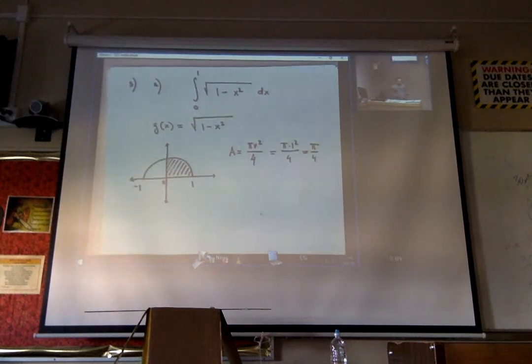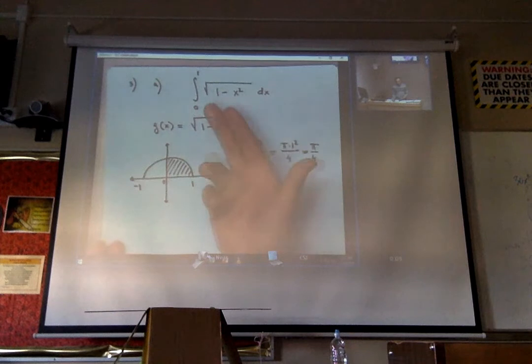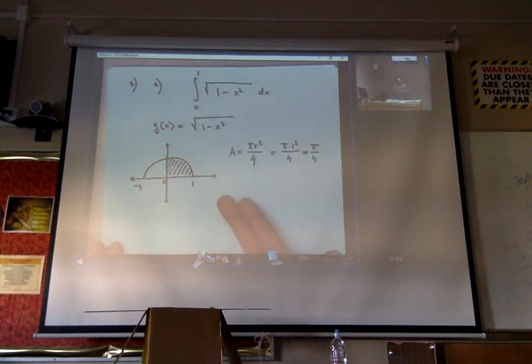So when you will be working on your homework assignment, they will have specific questions where you actually have to graph the function. It will say find the area or find the integral, interpreting it in terms of area. That's what it means. In terms of area means you get your function, you graph it, you look at what shape you get, and based on the shape, you're applying a formula from geometry. Circle.